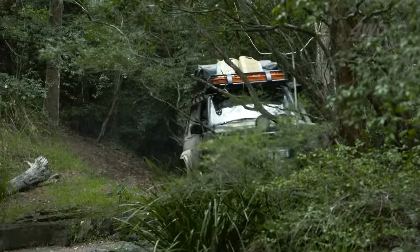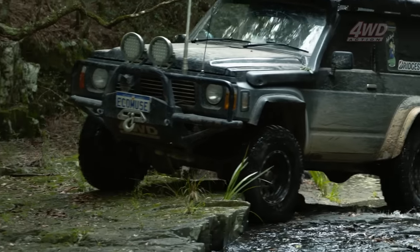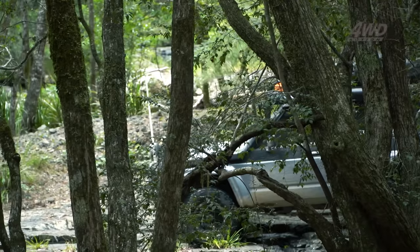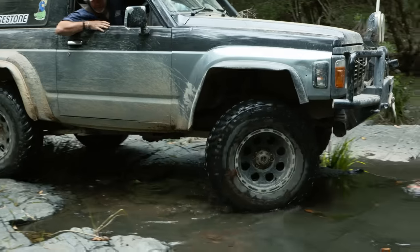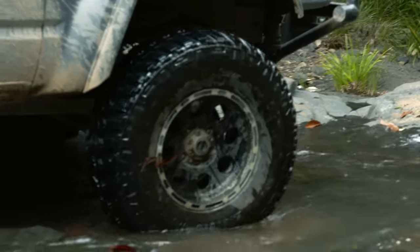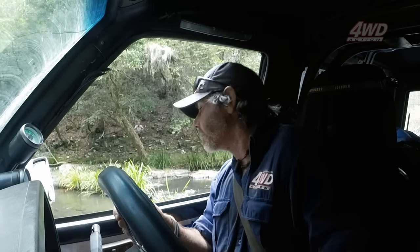Whoa. Oh, that's... Oh. Jeez, watch that rock. You just sort of slide off and... Oh, I got horribly hung up then. Funny, you know, when you walk through this, it doesn't feel that bad. Then you get on it, it's real slippery, and these ledges are a bit bigger than you think. Okay, now I'm good to go off the edge of this waterfall. I don't want to hit my fuel tank if I can help it.